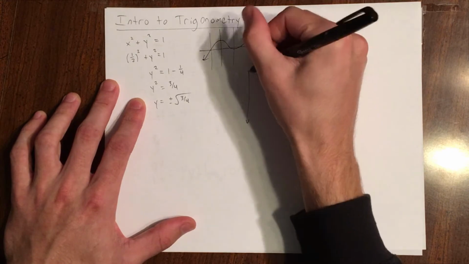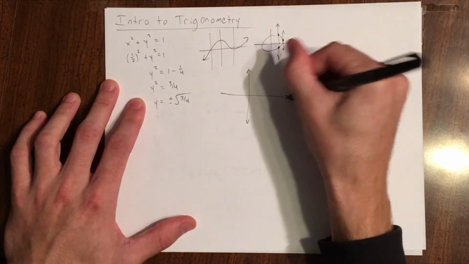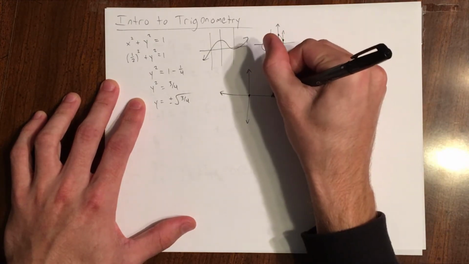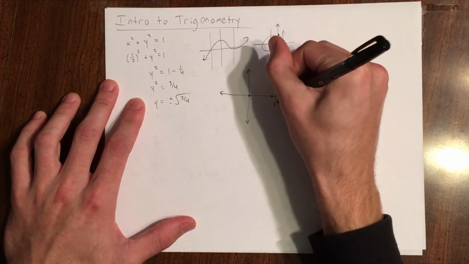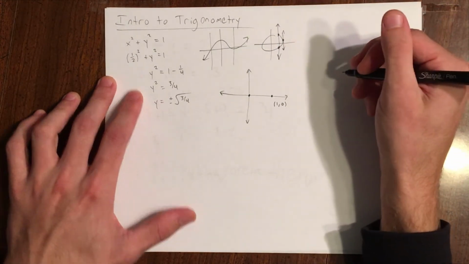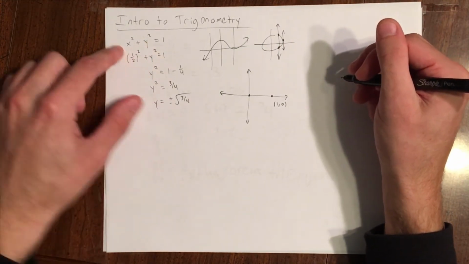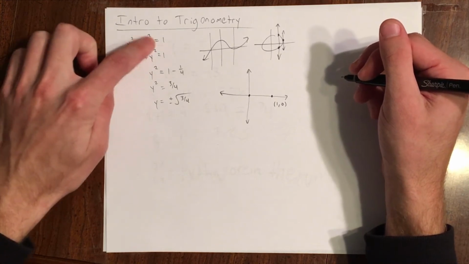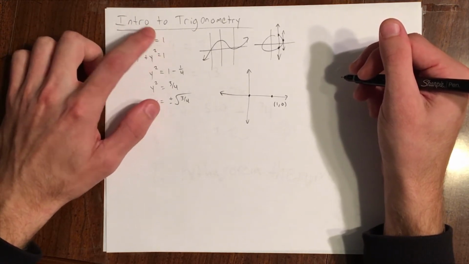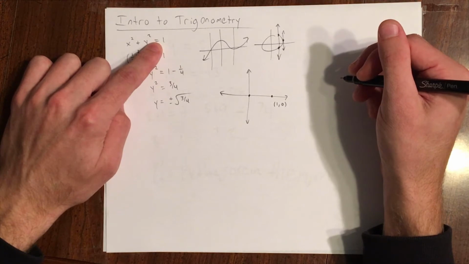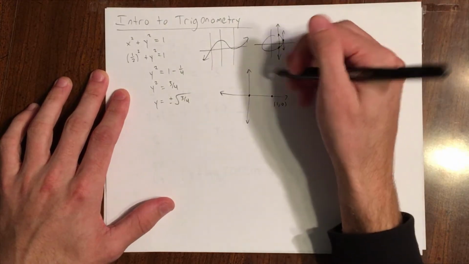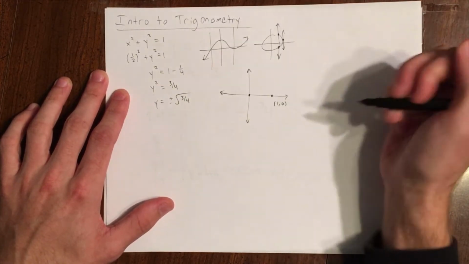So let's draw our circle here a little bit more completely. We will say that the furthermost right point is going to be 1, 0 for this graph. Another way that we write equations like this for circles is the x value squared plus y value squared is equal to the radius squared. Now if you wanted a radius of 2 for a circle, then you would put in, instead of 1 here, 4, or that'd be 2 squared. In this case, our radius is 1, and we're left with just 1, since 1 squared is 1.